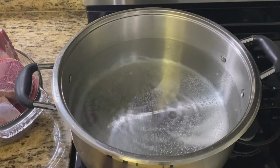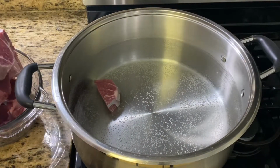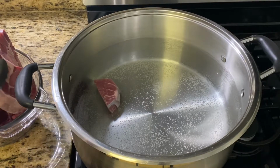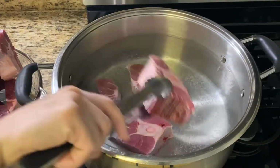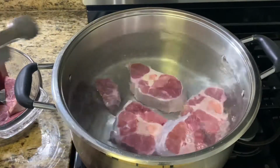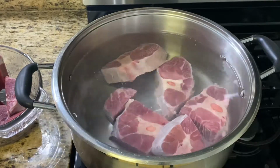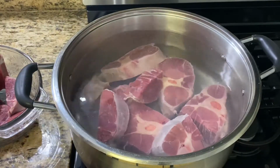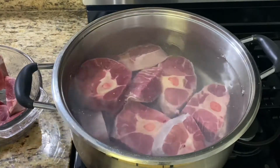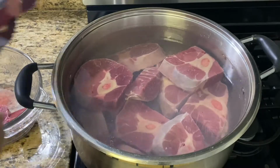So in a large pot, I went ahead and placed 30 cups of water, and I brought it up to a simmer. I like to add my beef shank into the water once it starts to boil. I just keep better track of time when the water is already warm. So I'll go ahead and add all of my beef shank, and I am making a lot of caldo de res because we love it. So you just want to make sure you put all the beef shank in and you start to boil it.